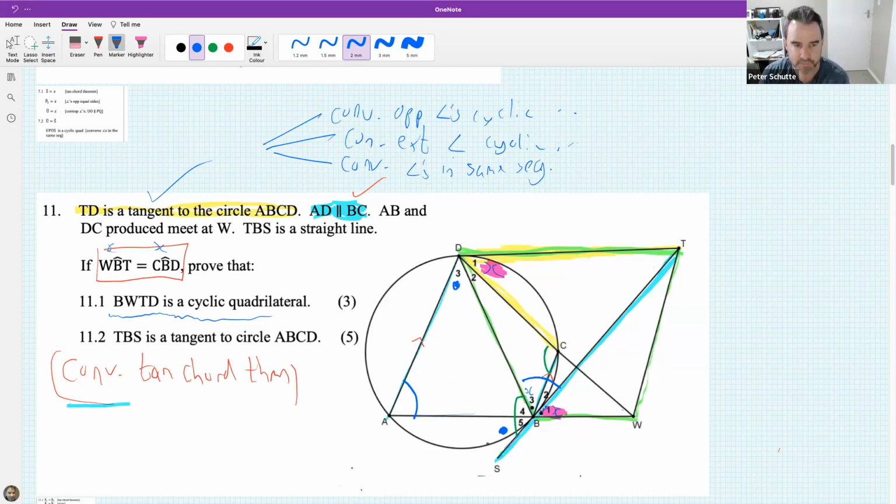But remember, you have to use what you've got so far. The one thing I should bear in mind here is you have proved in the previous question you have a cyclic quad. So you can use the fact that this green thing is a cyclic quad, if that's helpful to you. Does that make sense? You have proven beyond any doubt that this green thing is a cyclic quad. So because of your hard work, if you need to, you could use that as part of the next question.